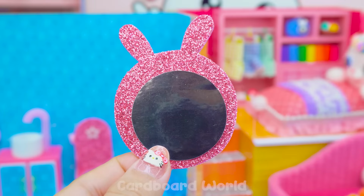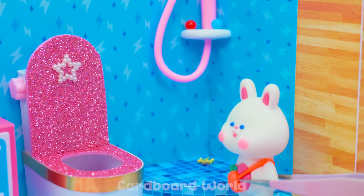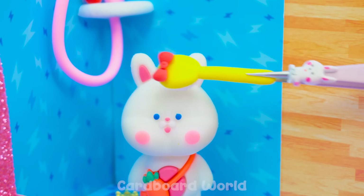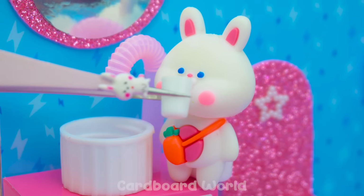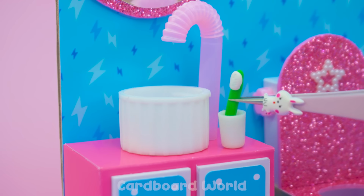Cut a piece of pink paper in the shape of a bunny to make a mirror. Let's take a bath together. Now brush your teeth.